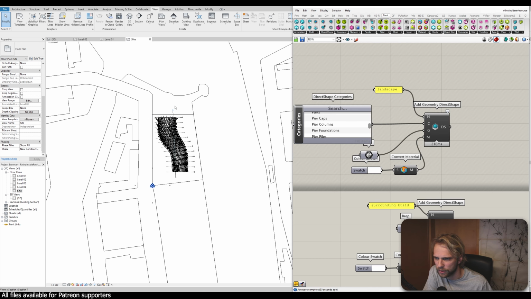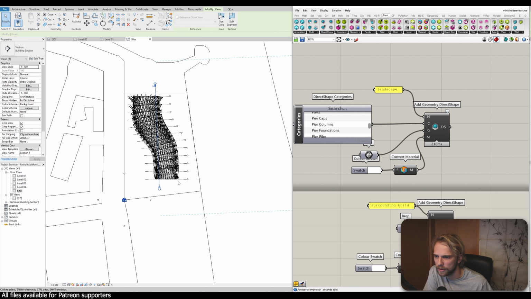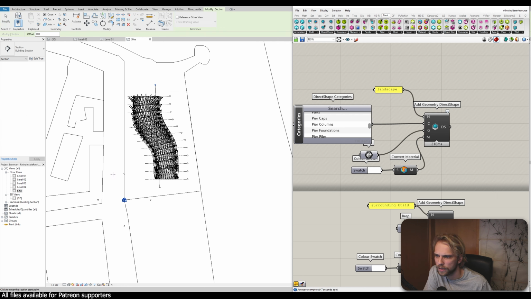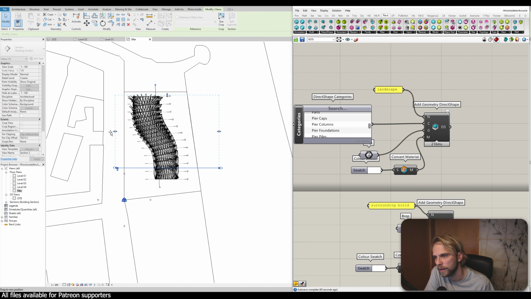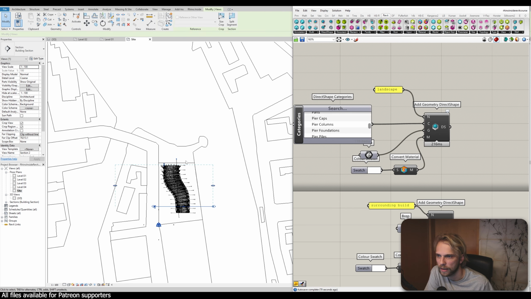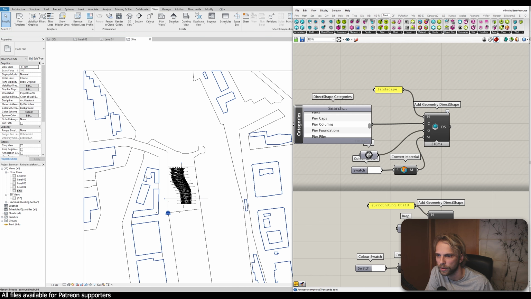Where was I? Creating sections. Section 1 is kinda done. Yep, and we're cutting through the whole site, so that's fine. And then let's make section 2. Something like that should be fine. Wait for it. Okay, drag this out a bit so that it actually cuts through. Maybe it's a wide boy. Like that. And can we see far out? Let's just go until here, or a bit longer, like that.